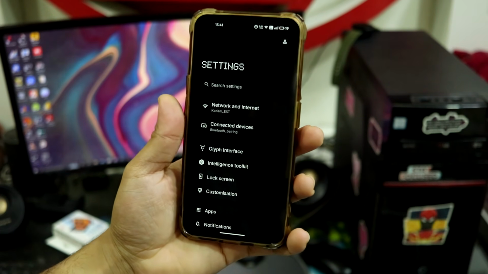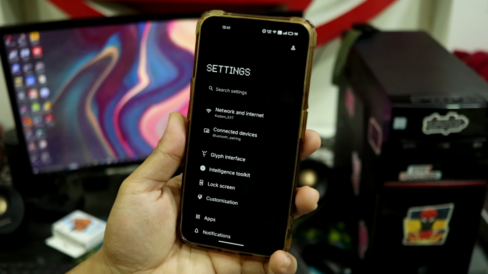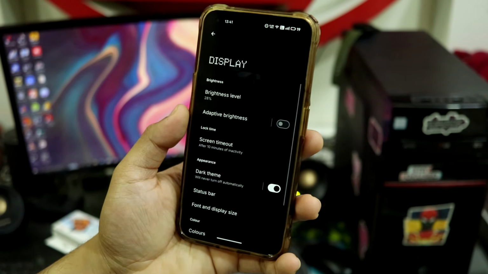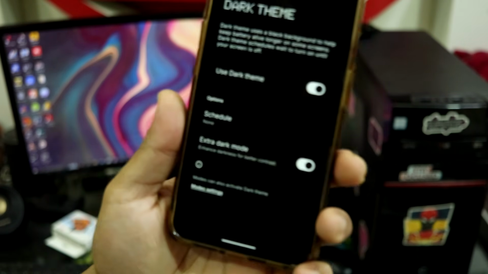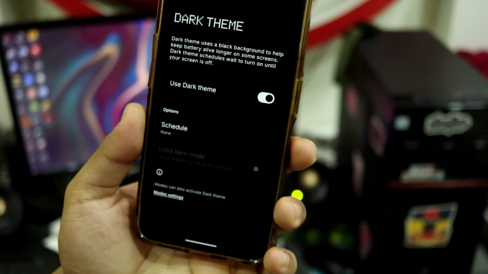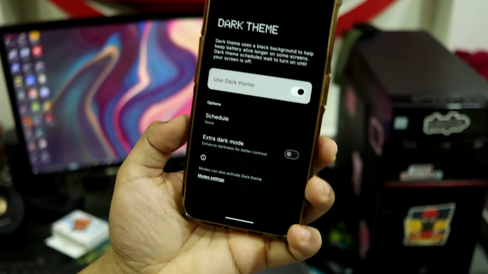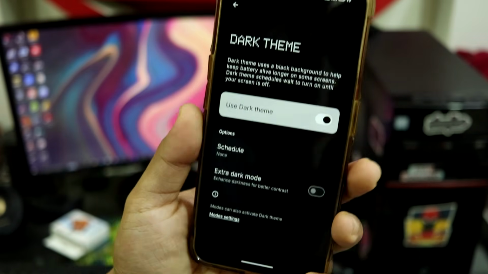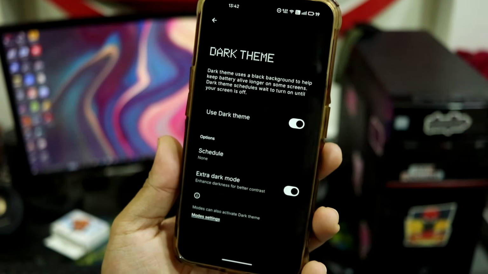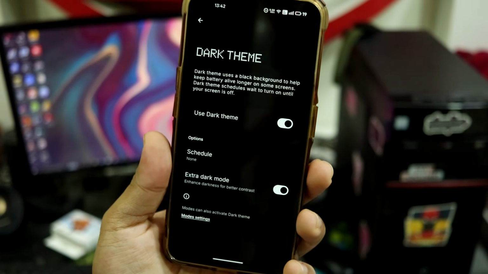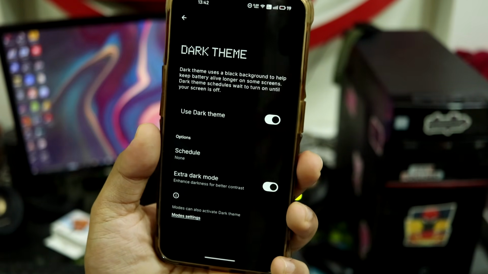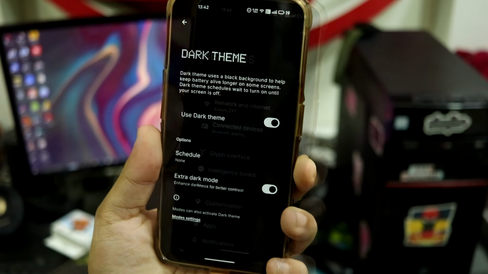This is the settings app, and as you can see, it's the same. We have extra dark mode in here, which was missing. So we go into display, and you can see we have extra dark mode, which gives you a kind of darker side. You can see this is the normal mode. I hope it's visible through the camera, and if you turn on the dark mode, you have this black background which enhances the view, and you can easily view it at night, which makes it look really nice for our OLED display. So this is a very nice addition.